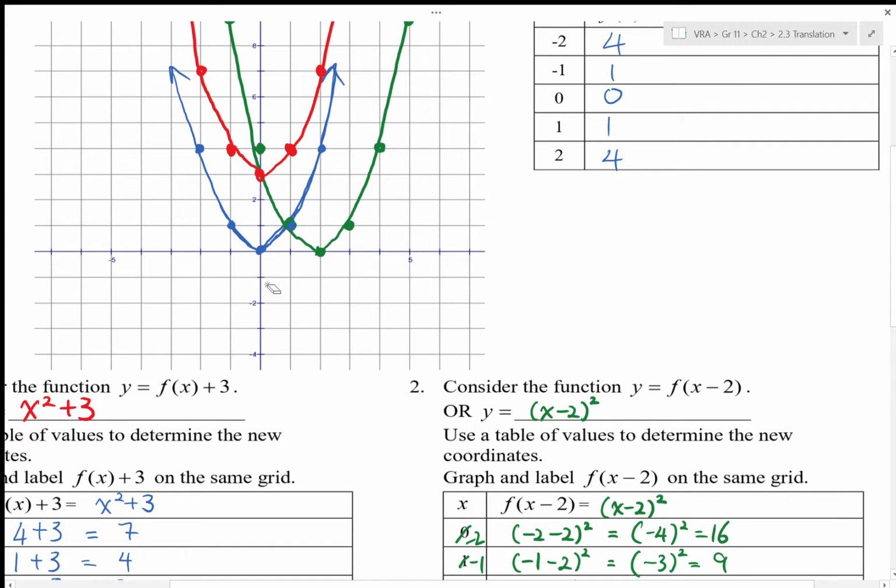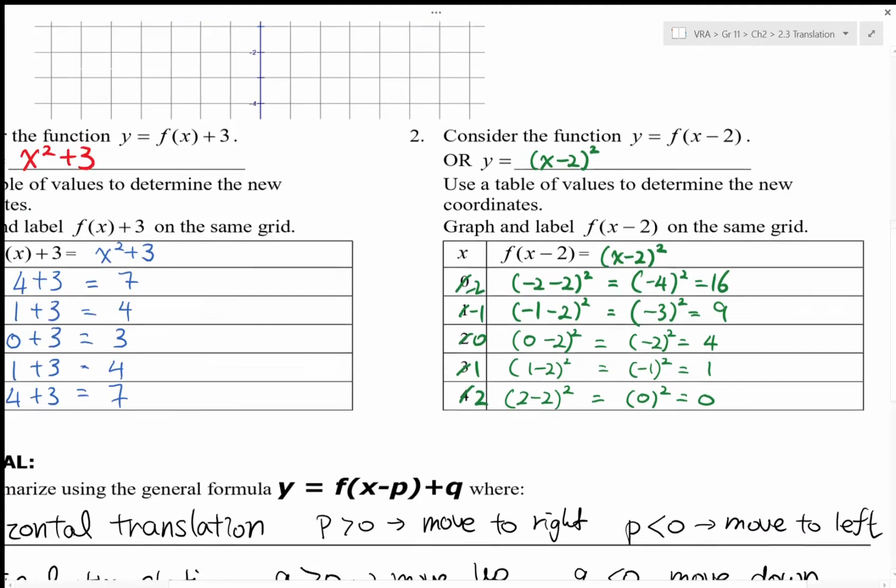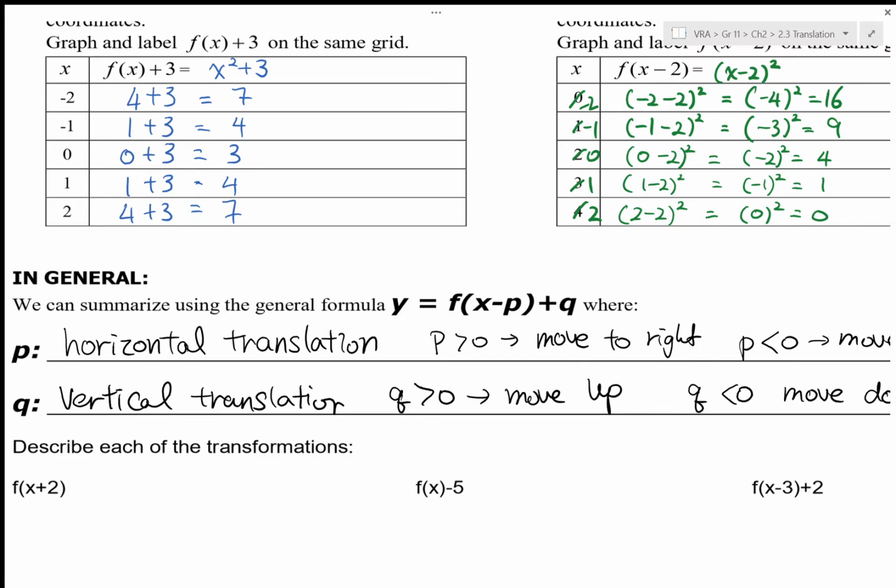But in a more formal way of saying it, we have to acknowledge it this way. y equals f at x minus p, okay? So it was before x minus 2. So in this case, for the second example, p was 2. As p is a positive 2, we move to the right side. In a simpler way, if you have subtracting, that's moving to the right, okay? Inside of the brackets, it moves to the right.